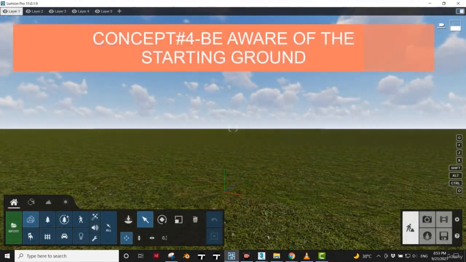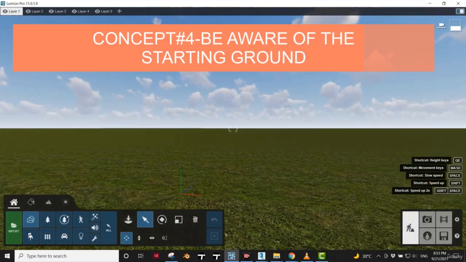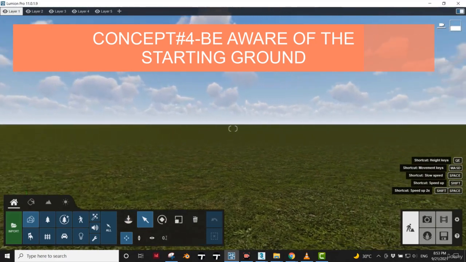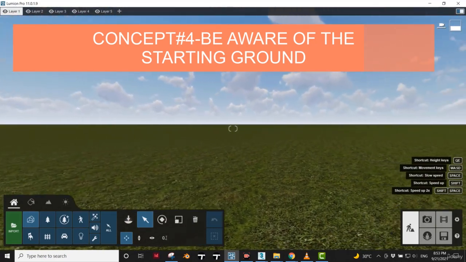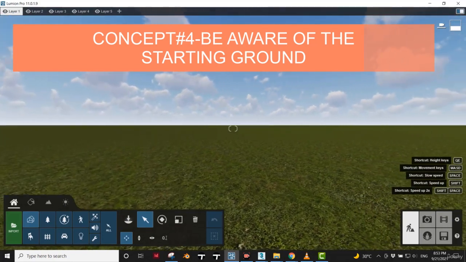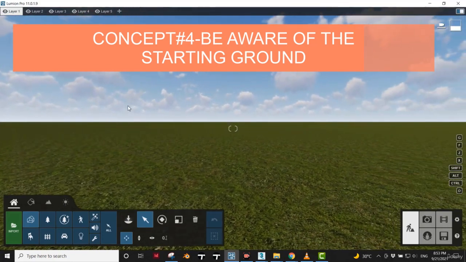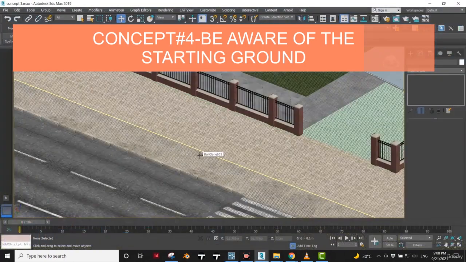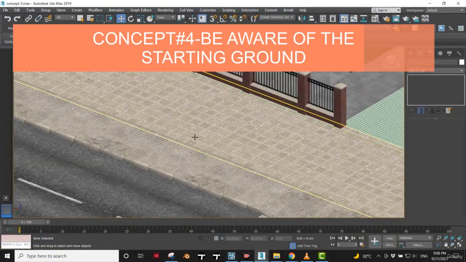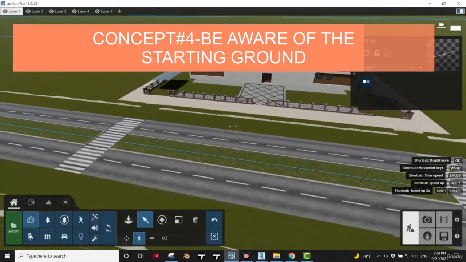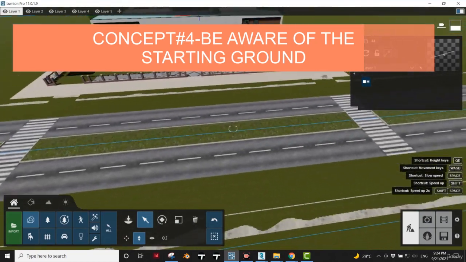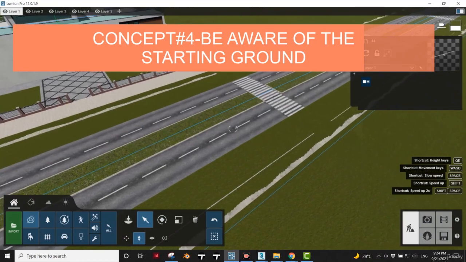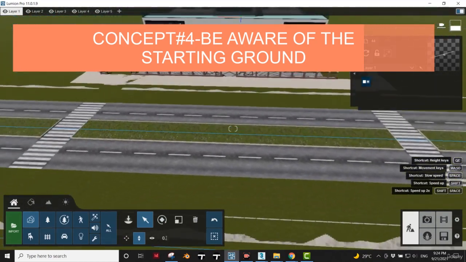Concept number 4. Be aware of the starting ground. When we import our scene into Lumion, most starting templates in Lumion will have an infinite starting ground at the 0 level. So if we have, for example, our pavement level built at 0, the faces of the pavement and the already present Lumion ground will coexist exactly at the same height.